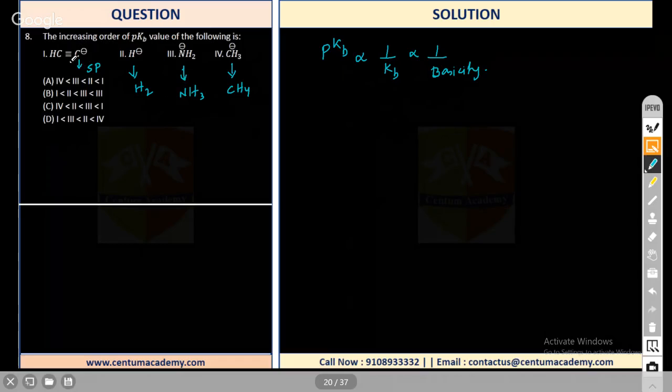So if you compare this, this is the most acidic compound we have. Correct? Since we have to find out the reverse of basicity order, we are trying to find out which one is most acidic. That is nothing but the order of pKb. So whenever you have to find out the pKb order, you just find out the acidity order. That will be the reverse of basicity, right? So which one is the most acidic compound in all this? Can you tell me? Tell me the acidity order. Try once. What is the acidity order of these compounds?